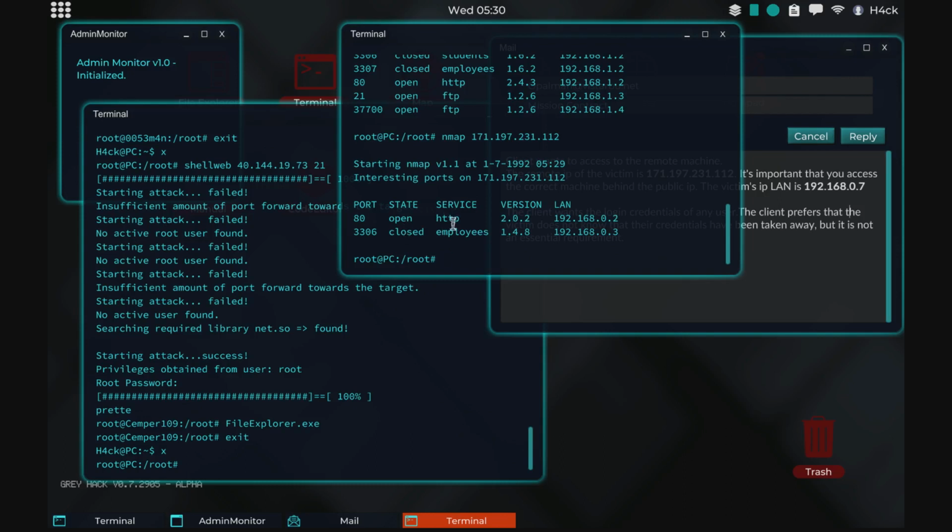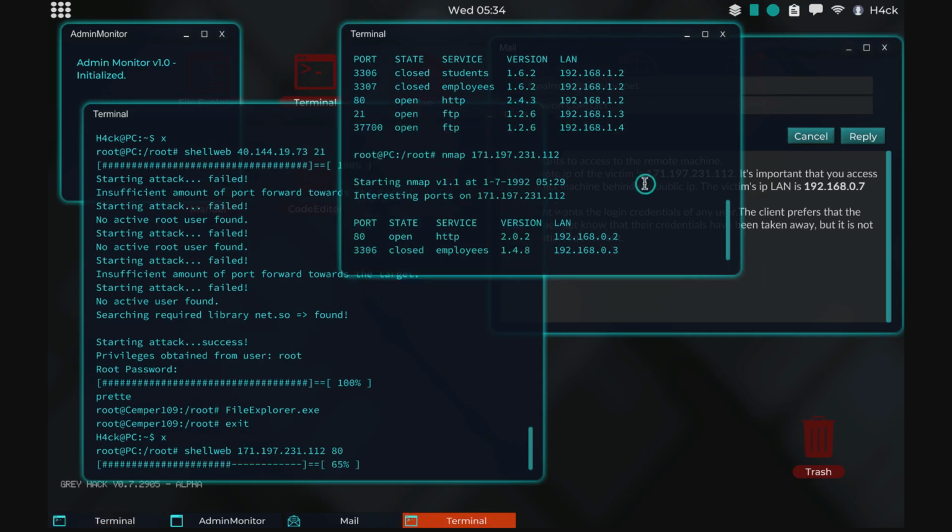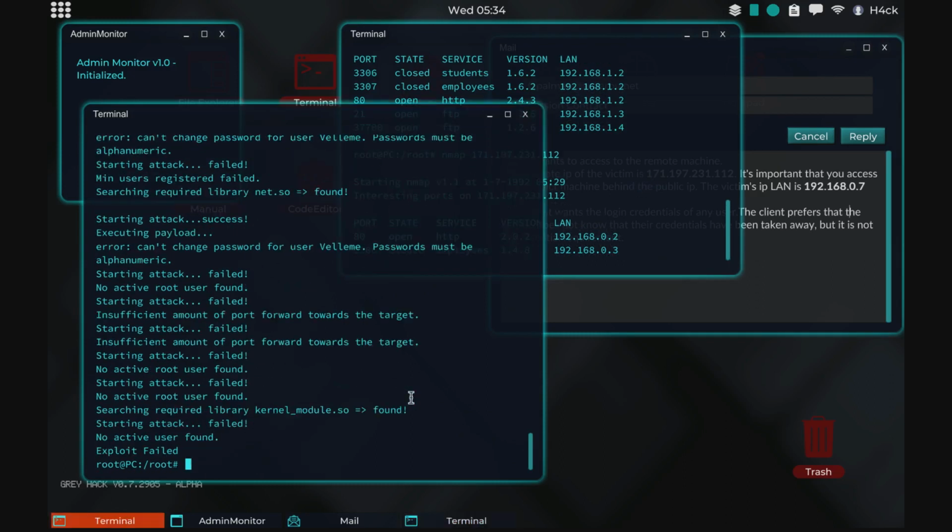Okay, so we have another HTTP server and also an SQL server on 2 different ports. We can try both. So for the HTTP one, we'll do shellweb IP and port 80. Okay, finally we're getting some resistance. So we can change the password for this user right here.